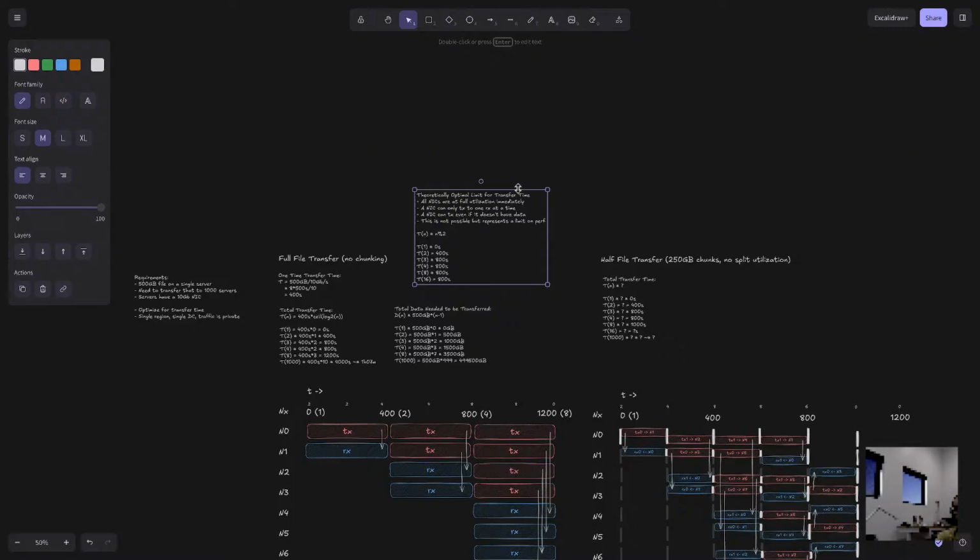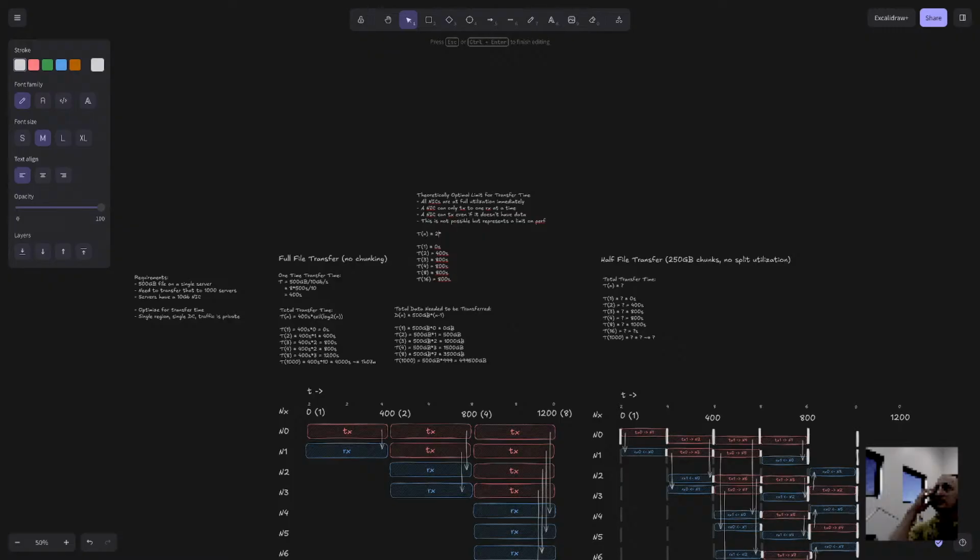So basically, everyone can receive, but half of the population needs to be transmitting, and then the other half can receive, and then the other half can transmit. So it's going to be 2 times the transfer time. It's not even parameterized based on n.